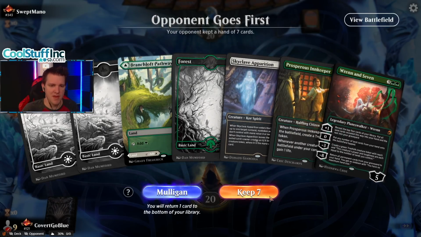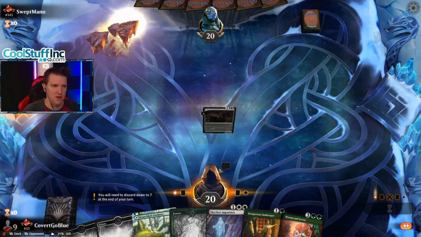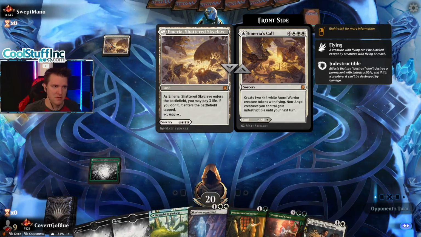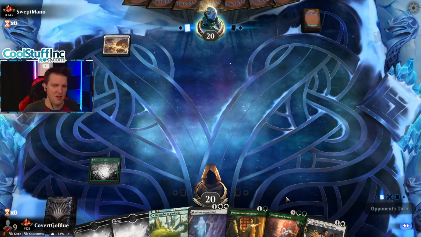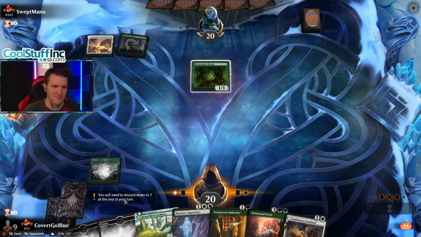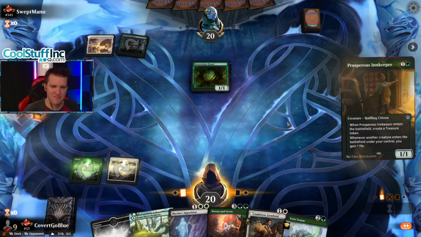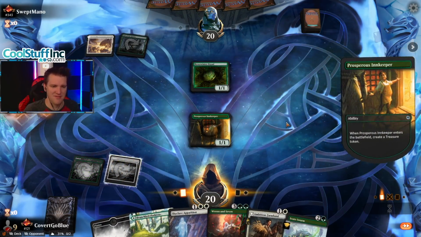Okay. Ramp and stuff. I'll try that. What could go wrong? Miria's Call. Well, we play these cards. Looks like we get a mirror right off the bat. Welcome to your new deck.